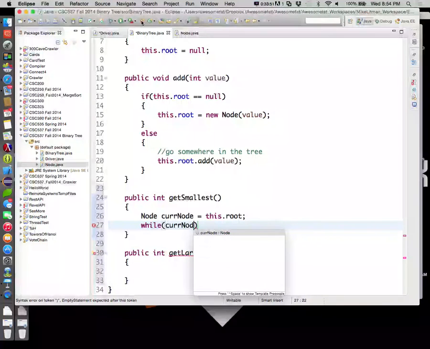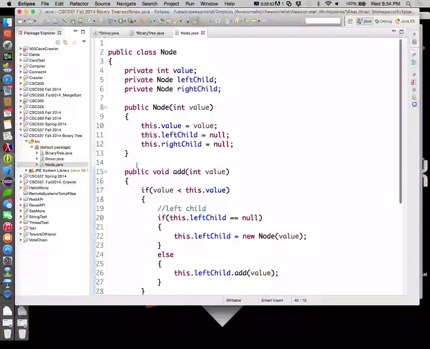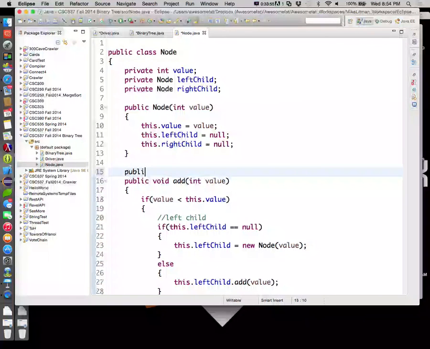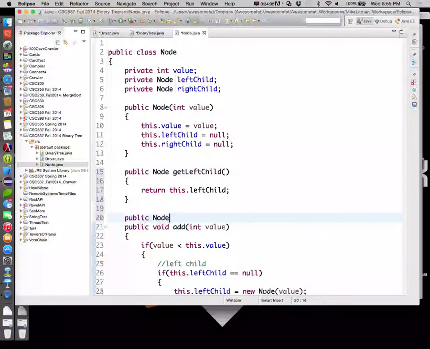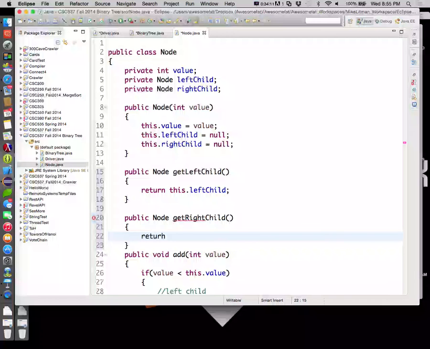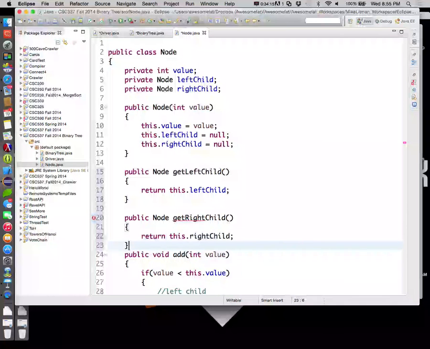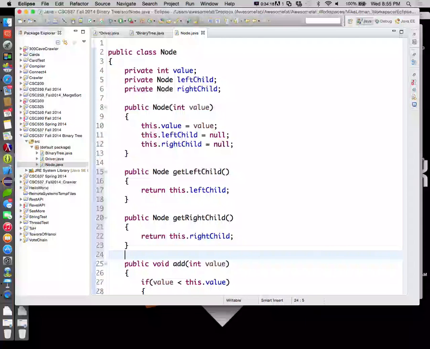So we need to build into Node public Node getLeftChild, and public Node getRightChild. All right, so we expose those couple of variables to our end user now.